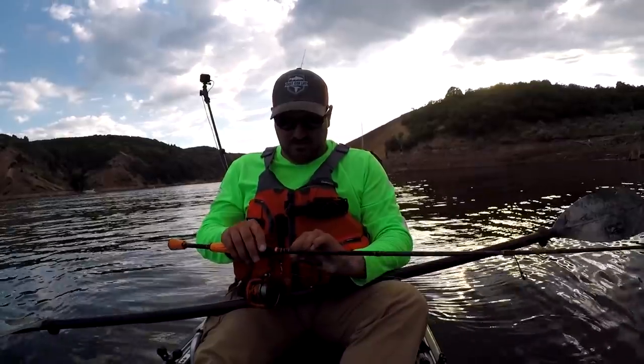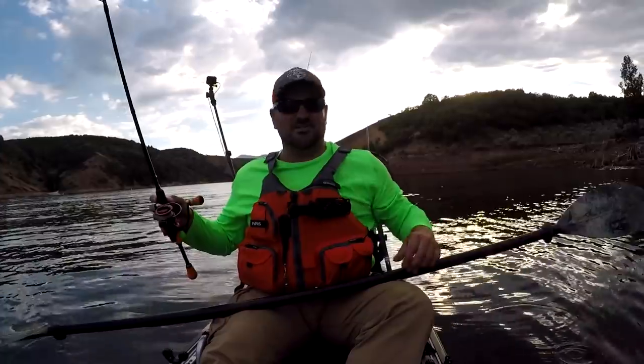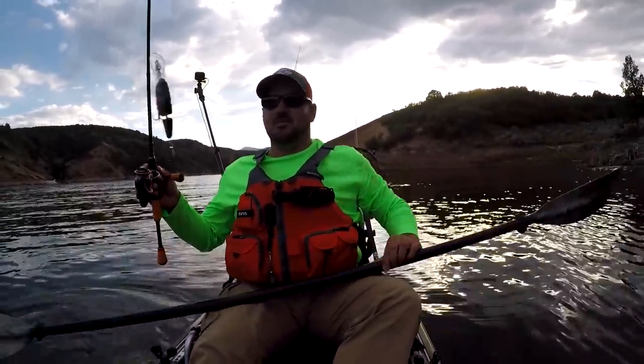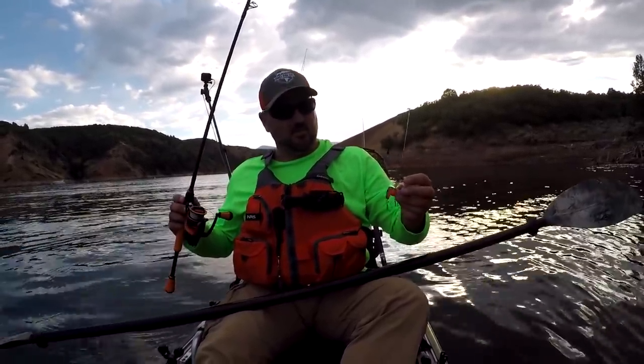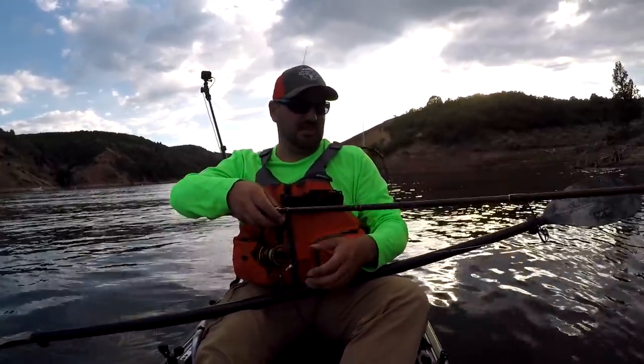So I like to troll with this — Joe's Lucky Lure. This is a Rapala jointed, I think a JRS4 or something like that, in a crawdad pattern. I don't troll two of these. I usually always have one and then something else on the other pole. But if I'm trolling just one, I go with this. This thing seems to catch everything for me.